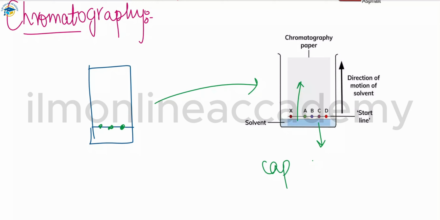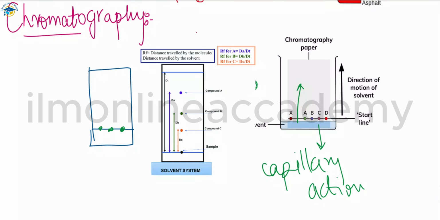By the process of capillary action, the solvent moves upward, taking some of the colored substances with it. Different substances have different solubility, so they will travel at different rates, causing the substances to spread apart. Those substances with higher solubility will travel further than the others. When the water has moved upward, we have to analyze the chromatogram. Now this filter paper or chromatography paper is known as a chromatogram because it has a separation of the different inks that are present on it. That's why we call it a chromatogram.